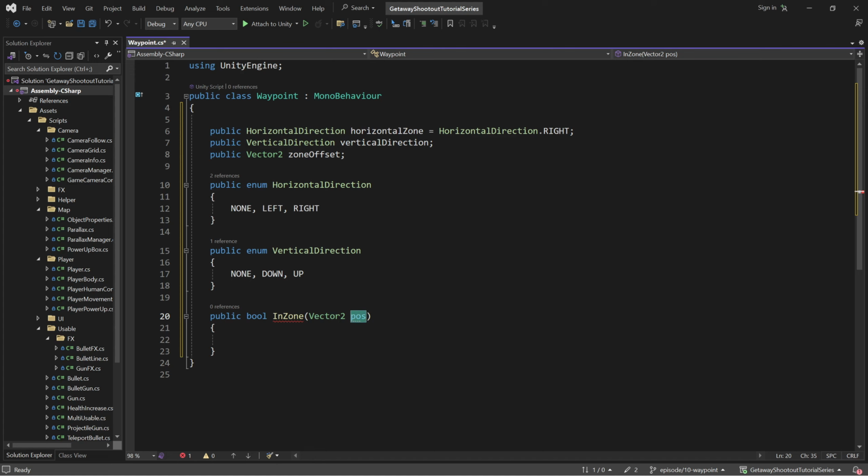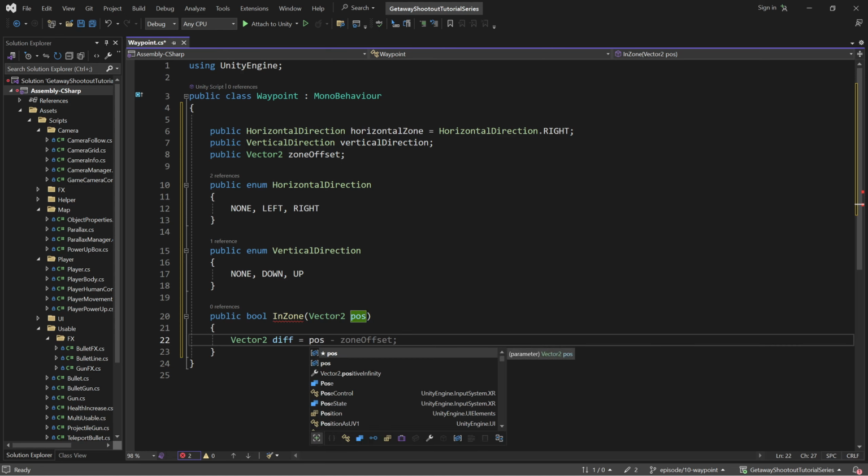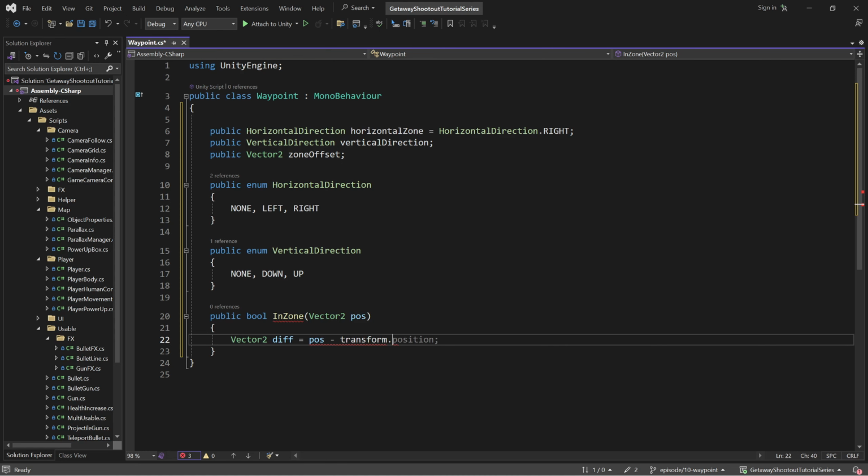And basically, we want to determine if that position that's being passed in is inside this zone. So the first thing that we want to do is just get the difference between this position that we passed in and our position. So I'm going to call this difference. And I'm going to say position minus transform.position. So that gets the difference.